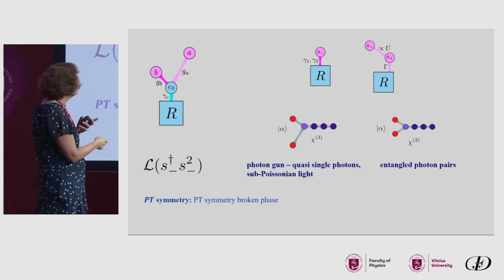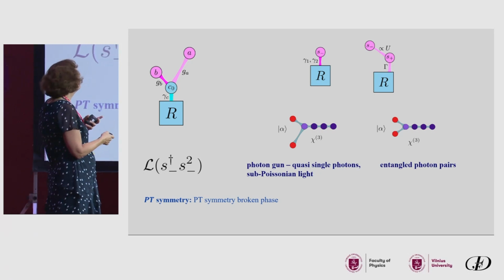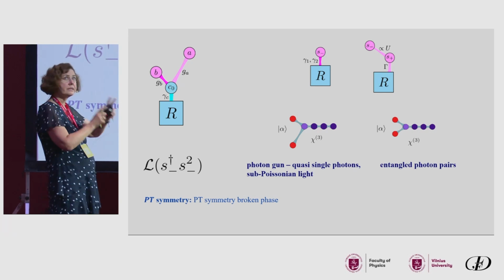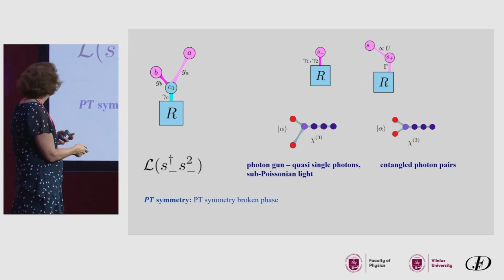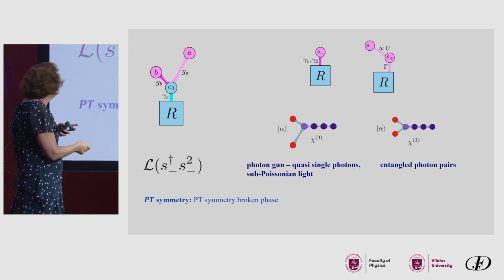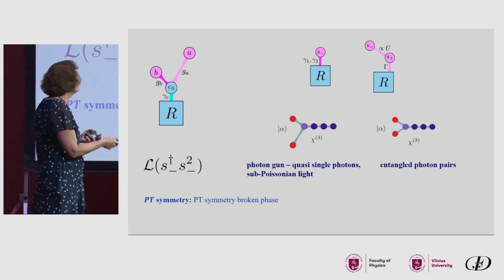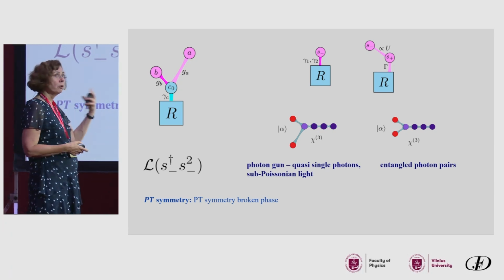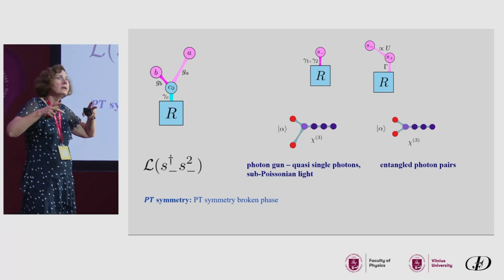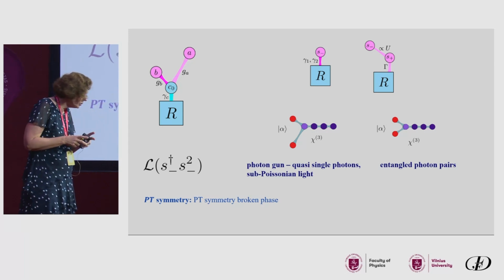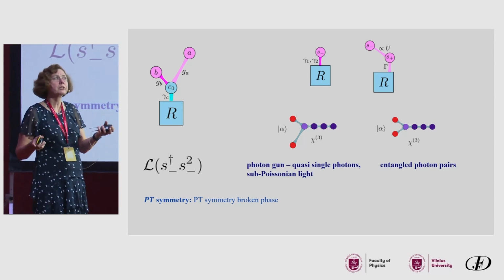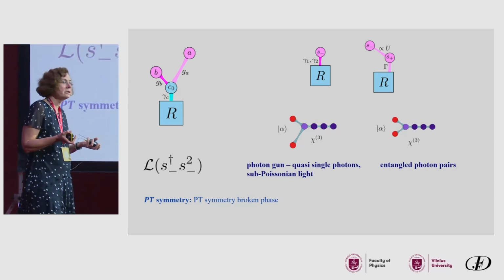If I have antisymmetric coupling, then this reduces to just the antisymmetric mode. And here is ideal for generating these quasi single photons, basically light with a very, very narrow distribution of photon numbers. And for this, I will need to couple quite strongly with strong coherent light. And this is in a way a cheap way to get, in many applications in quantum technologies, we now want to use, instead of single photons, something cheaper, like just attenuated coherent pulses. But then this Poisson statistic is quite disturbing.